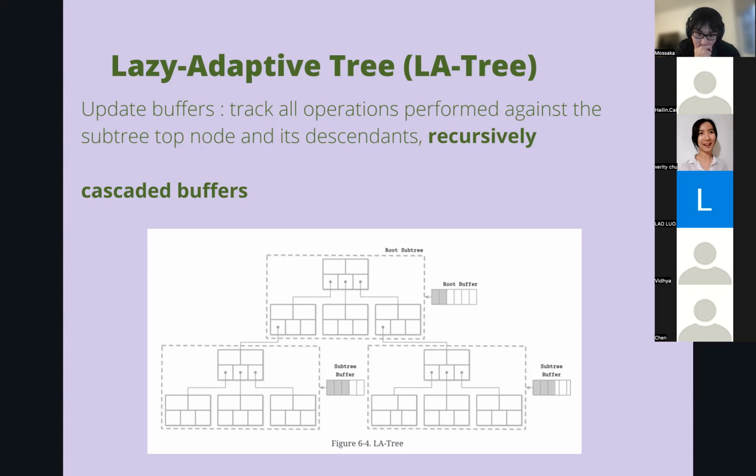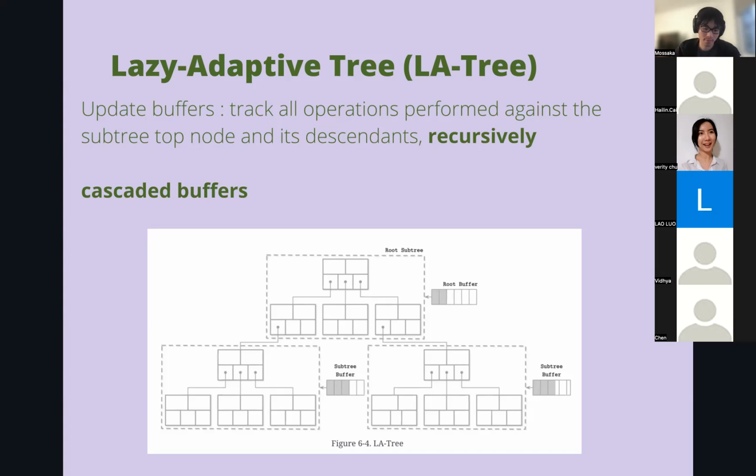So when an update comes in, it will first be saved into the root buffer. Because these updates, like on a normal B tree, would impact the subtrees, right? As you can see in the LA tree, these impacts that happen from top to down are not going to immediately impact the corresponding subtrees or the subtree nodes. They're actually being collected in these subtree buffers. And once these subtree buffers save them, that will be marked as one operation having been completed.